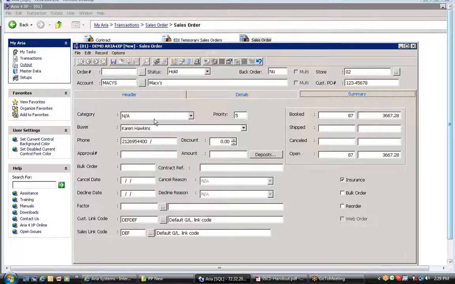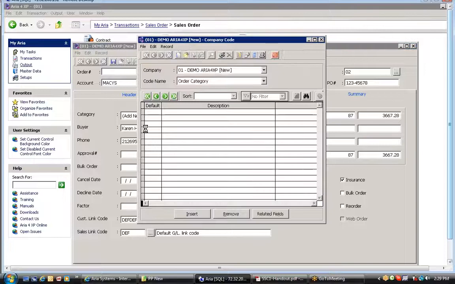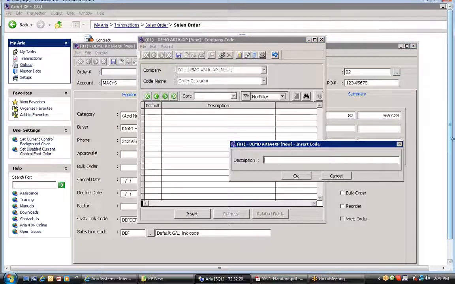Now on the left hand there are some additional fields that you may benefit from. They are optional, but we are going to go over them since they might be of interest for your company. The first field is the order category. This could be used to further classify your order. For example, if you receive orders during a market week, I can put that as an order category.